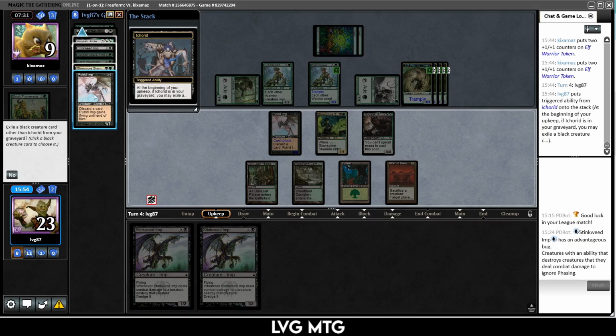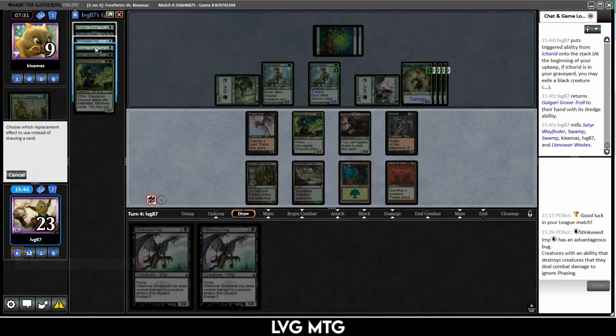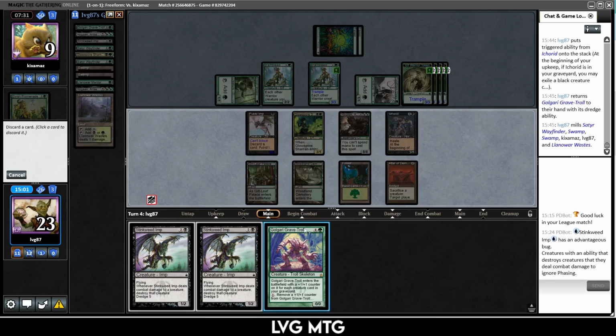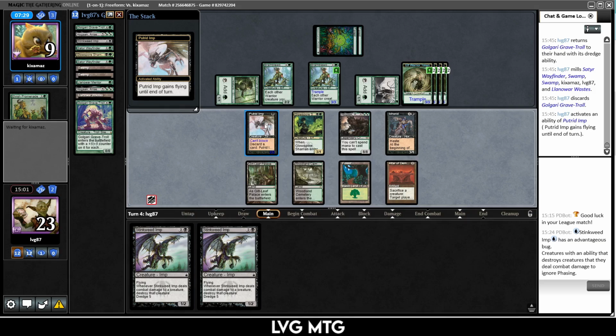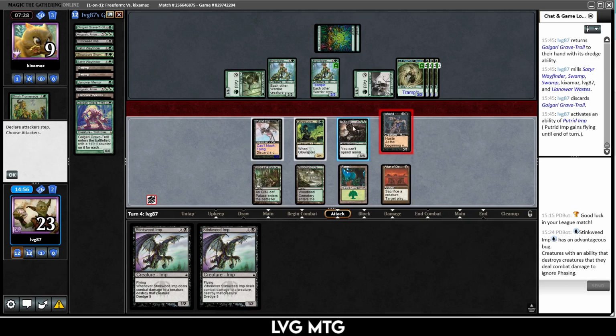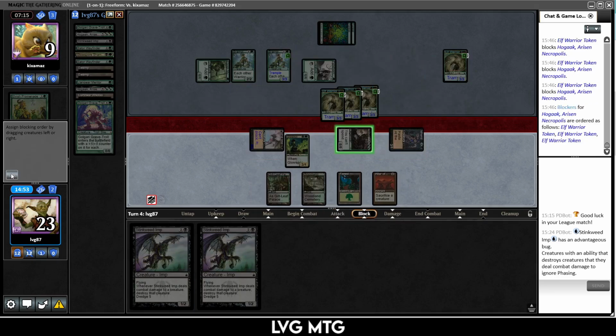Or Icarid comes back, eats the Putrid Imp, and then we dredge the Grave Troll. No creeping chills. What I can do, I'll discard this Grave Troll to the Putrid Imp, give that flying. It's another 2 damage. Then attack with the Icarid, the Hogaak, and the Putrid Imp. They're going to make some blocks, I imagine, on the Hogaak with the tokens. So we kill 2 tokens.